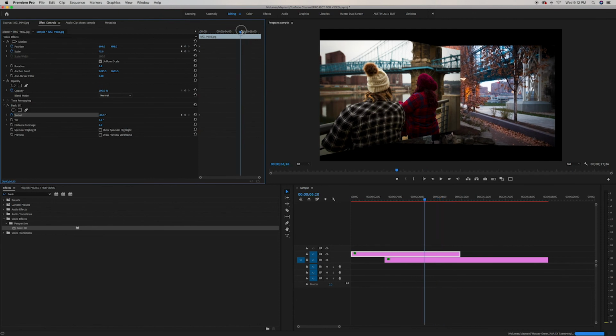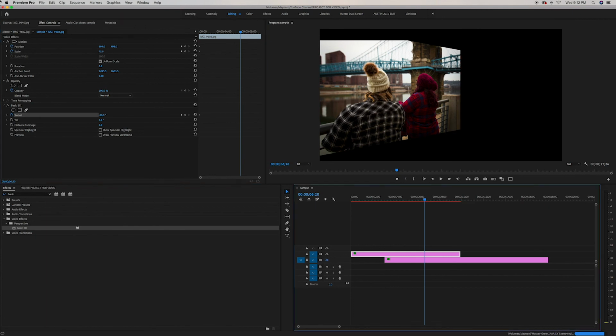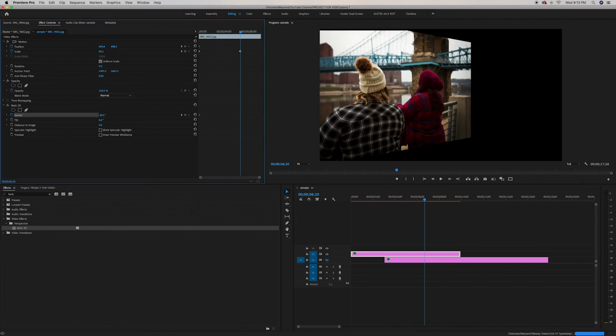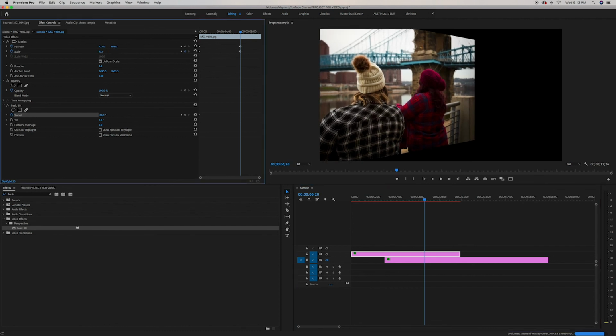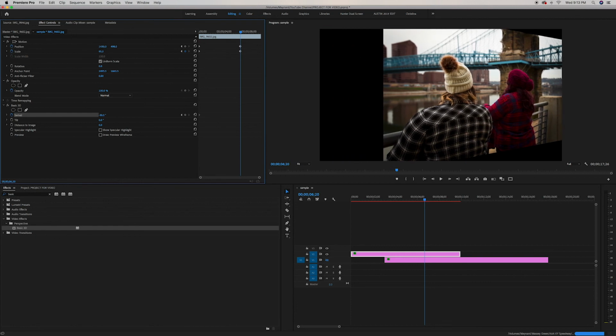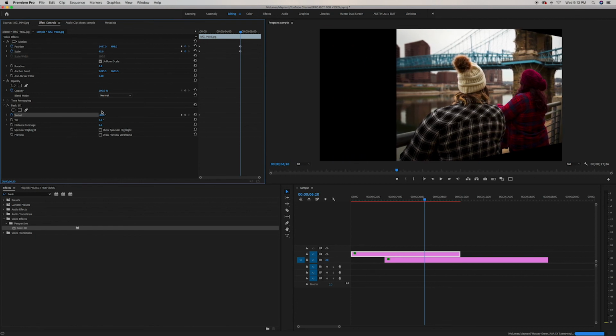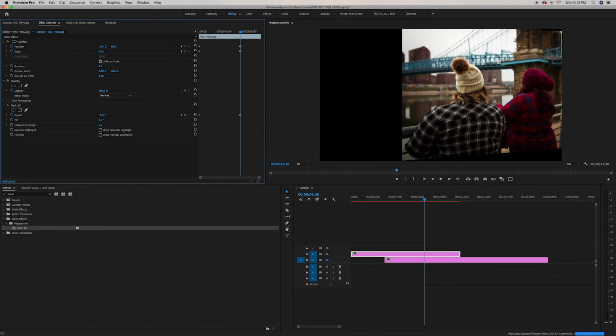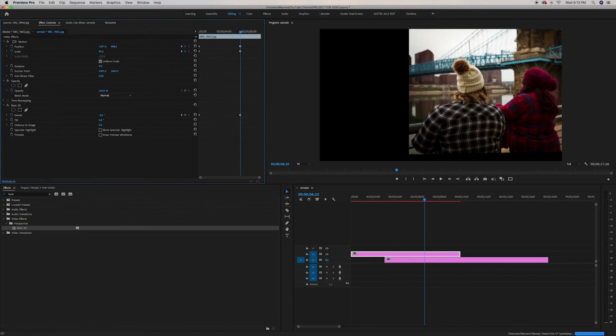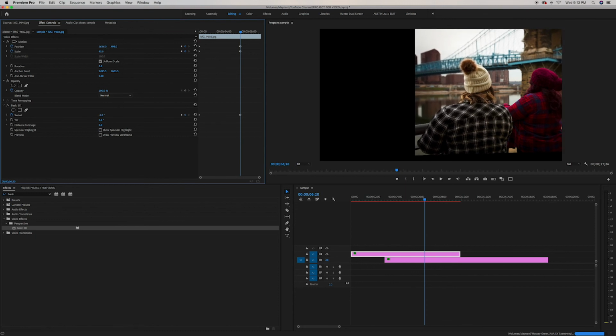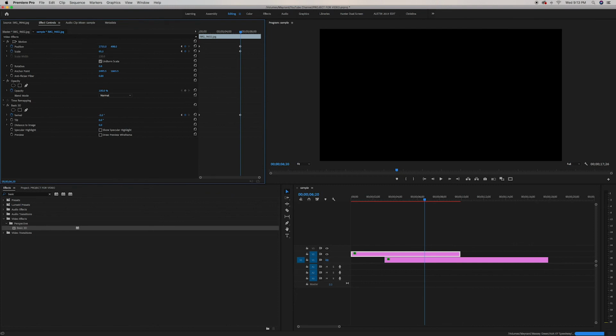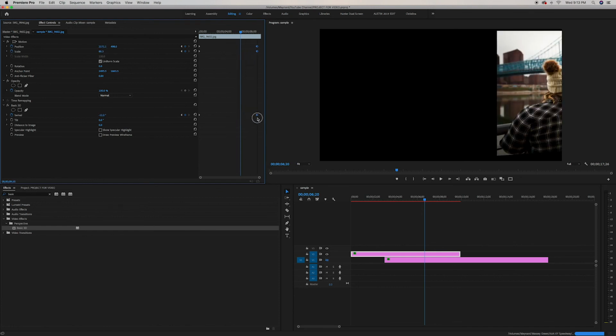And so at the end, let me just turn off my video one layer real quick. And for my last part of the move, I want it to be bigger. I want it to be over here. And I also want the swivel to come around a little bit so it's a little more straight on. But we're not going to really see all that much of that because it's going to be off screen. So then I'll select all my keyframes and move it to the end of my clip.